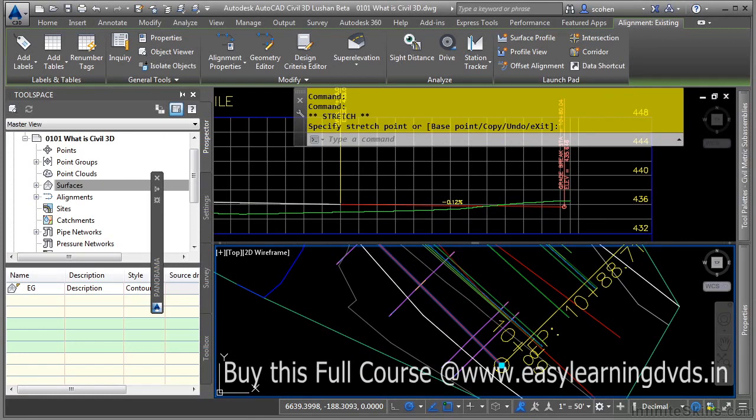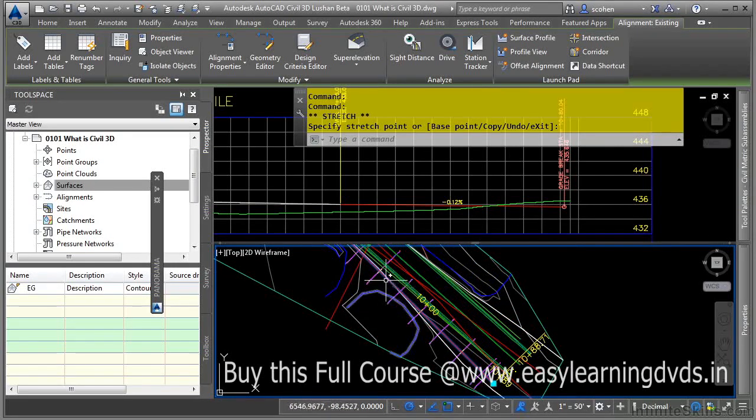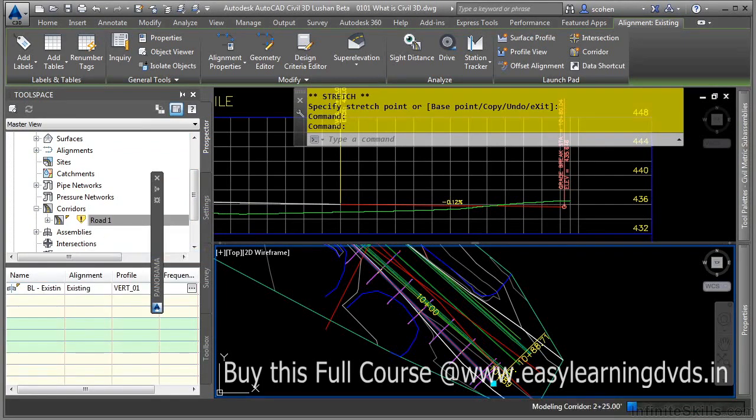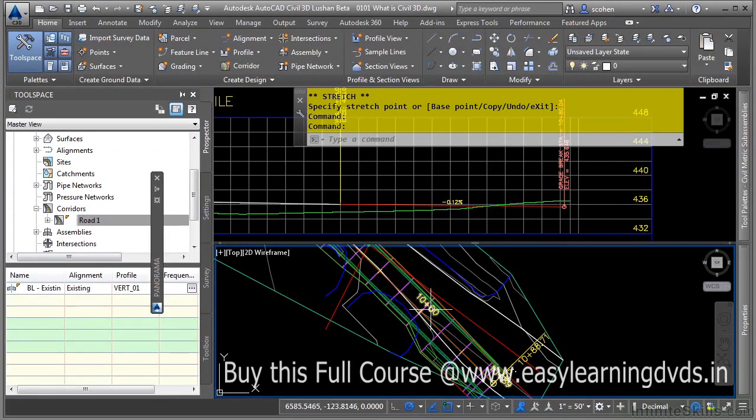This is because there is a relationship between this horizontal alignment, the profile view, and the grade that falls across the horizontal alignment. Also notice that the corridor model that we have created here is showing the links, but the corridor model is not updated. Let's go ahead and expand this here in the corridor section. Notice how it's telling us it needs to be rebuilt. Right-click, rebuild, and watch the corridor model automatically update and daylight to the appropriate locations.